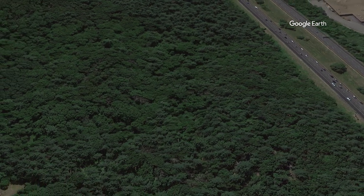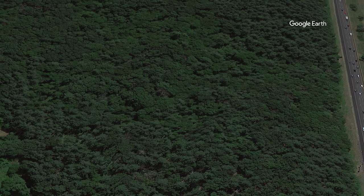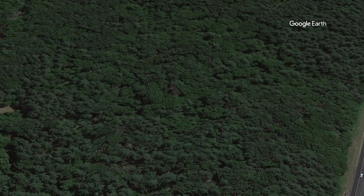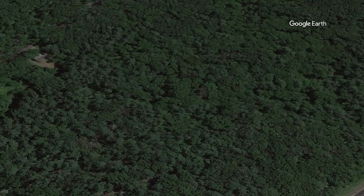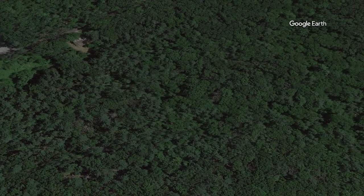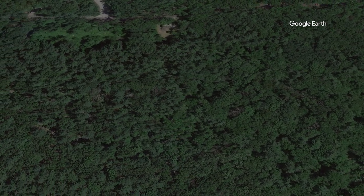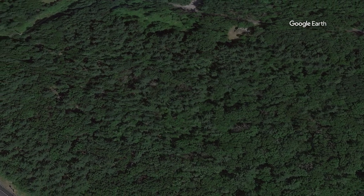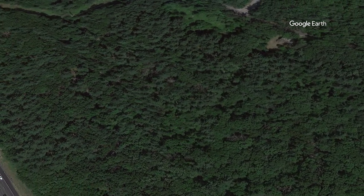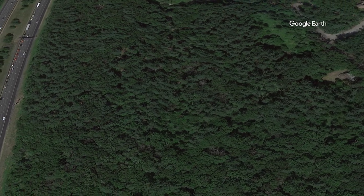Located just off the highway in a small wooded area not very fit for farming, the stone chamber is buried into the side of a small hill. The local terrain is rocky, with multiple extruding ridges within a relatively small local geologic formation containing amphibolite, biotite schist, and gneiss. There are two small streamlets in the immediate vicinity, both of which run off into a nearby river in one of Massachusetts' 28 major watersheds.